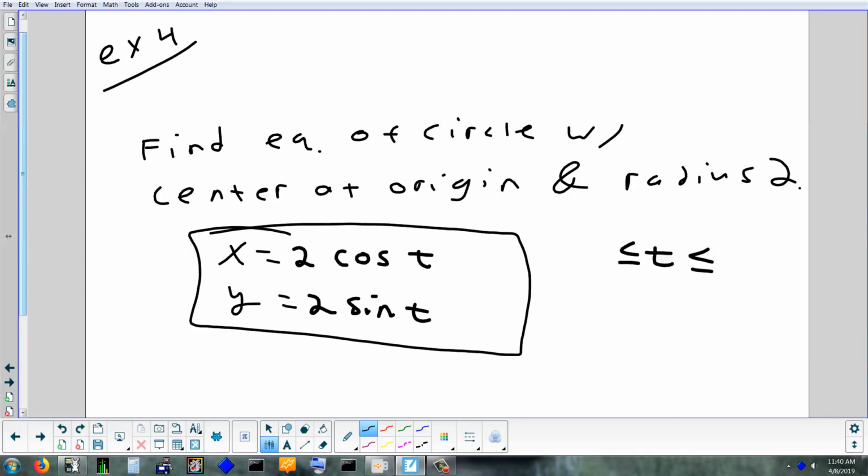Now, what's important here is the parameter. If you don't let the parameter go big enough, you won't get a full circle. You might get half a circle or 3/4 of a circle. If you let it go too big, you're going to end up tracing over yourself, which isn't really a problem, but we don't like it to have to trace over itself. We just want it to draw it as quickly as possible. So think of sine and cosine. What's the period of sine and cosine? 2 pi. 2 pi. So that's what you have to let t go from: 0 to 2 pi. If you go any less than 2 pi, you will not get a full circle.